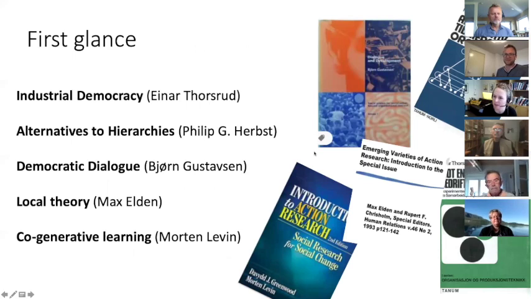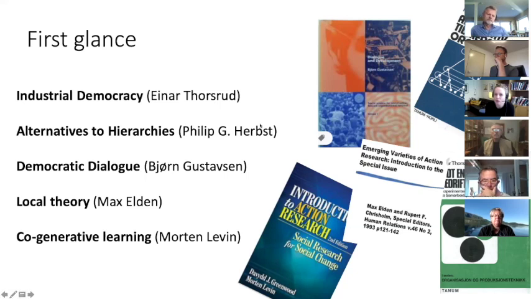Okay, some concepts, some words, some tools, or whatever you would call it, in the Norwegian STS tradition. I think these are concepts that you are to some extent familiar with. We call them our heroes in the STS tradition; to use a Google word, we stand on the shoulders of these heroes when we work with STS. Of course, you have the industrial democracy concept developed by Einar Thorsrud and Emery also, and several others. Alternatives to hierarchies by Philip Herbst. I think many would be surprised that Herbst actually worked here in Norway. He actually passed away here in Trondheim.